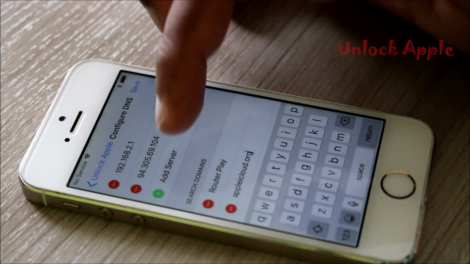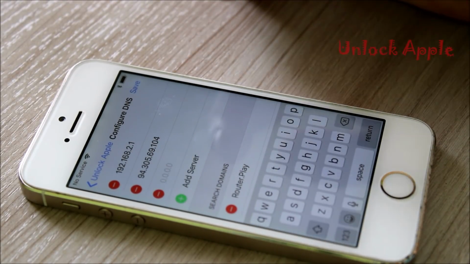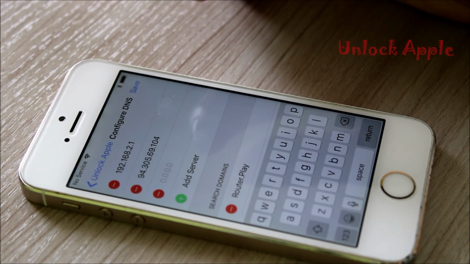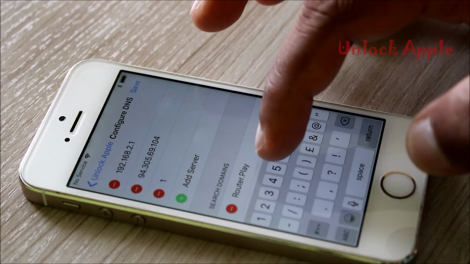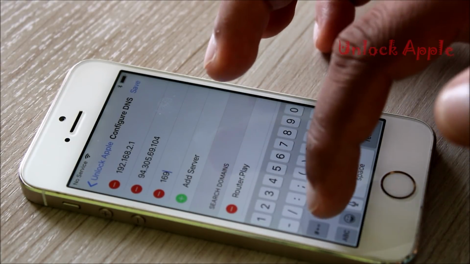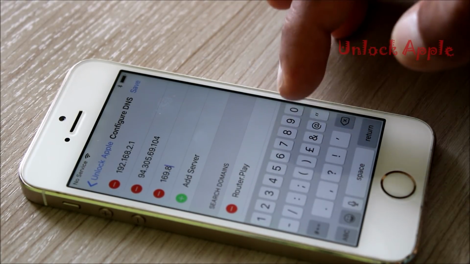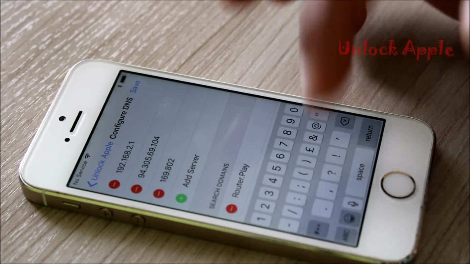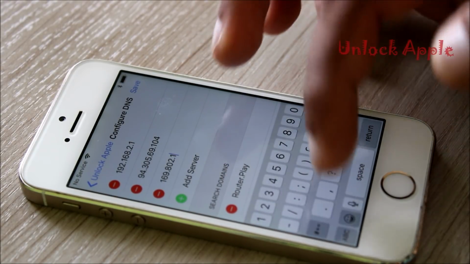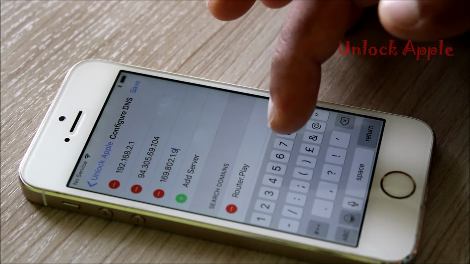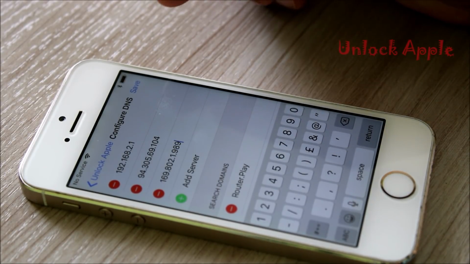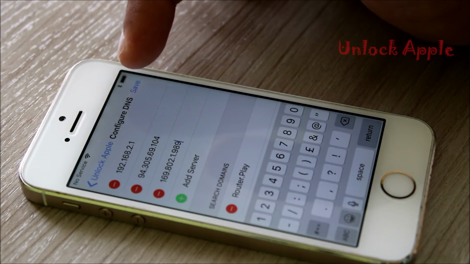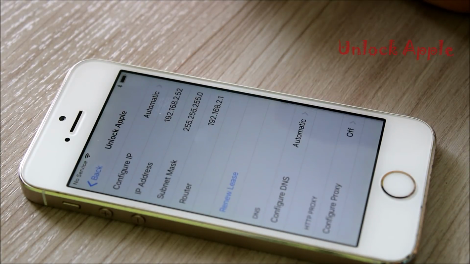Now we're going to the top again, add server. Here we have to write another number, which is 169.802.1.989. Now as you see, all the numbers are right here, and you have to click save.